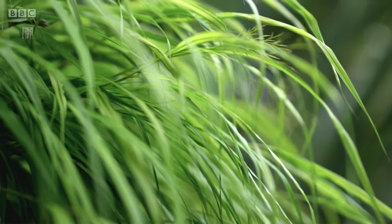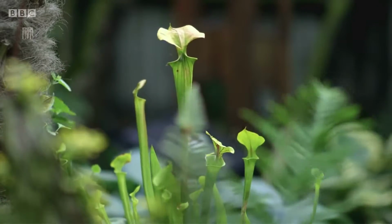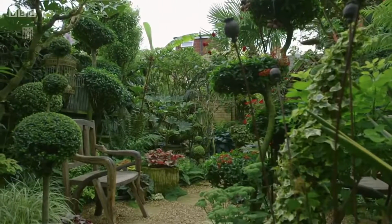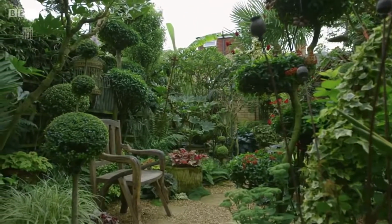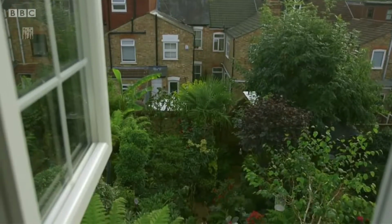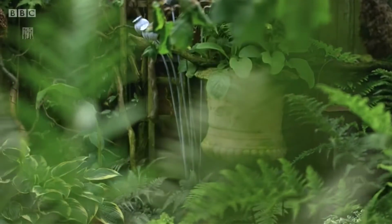And I went to bed, and in the middle of the night, I woke up with a terrible headache, and there was a plan coming in my head. On my plan, I like the fact to have different sitting areas, and it makes the garden feel much bigger. The garden is an extension of the house, and actually it's the most important part of the house.